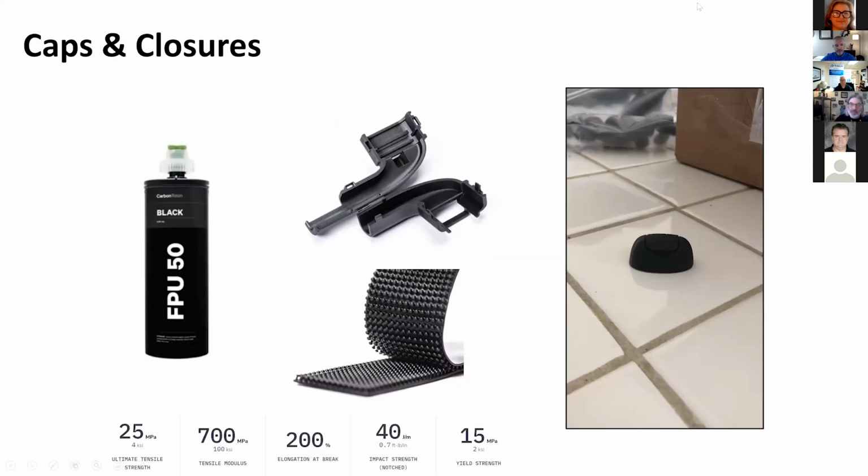So here, I put together this little slide last night, and there's a movie here I'll play in a second, but this is that FPU 50 material. You can see the specs at the bottom. The two examples are a little housing that has a hinge to close, and then there's an advanced Velcro application utilizing Rhino and Grasshopper to generate these mushroom tip-like Velcro devices for being able to do a functional part in additive. Pretty wild when I first saw this.